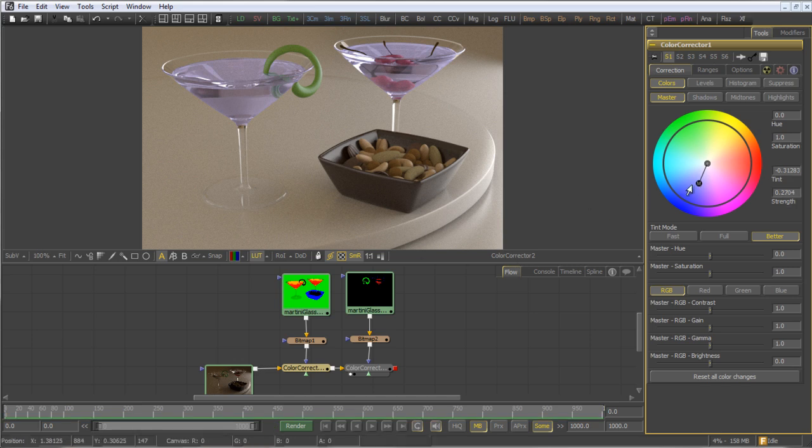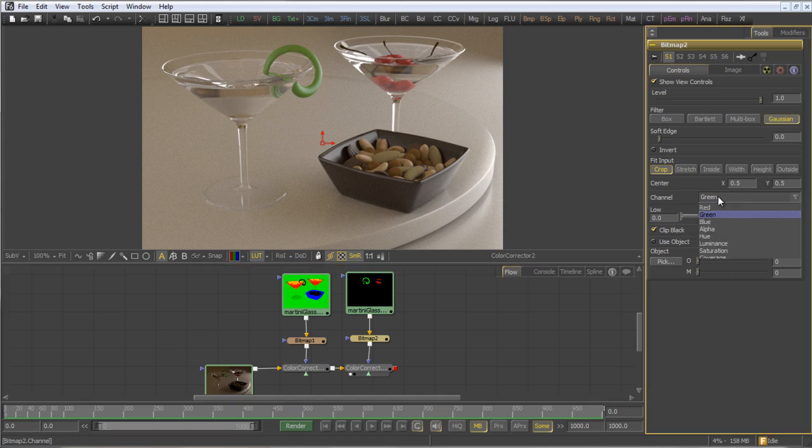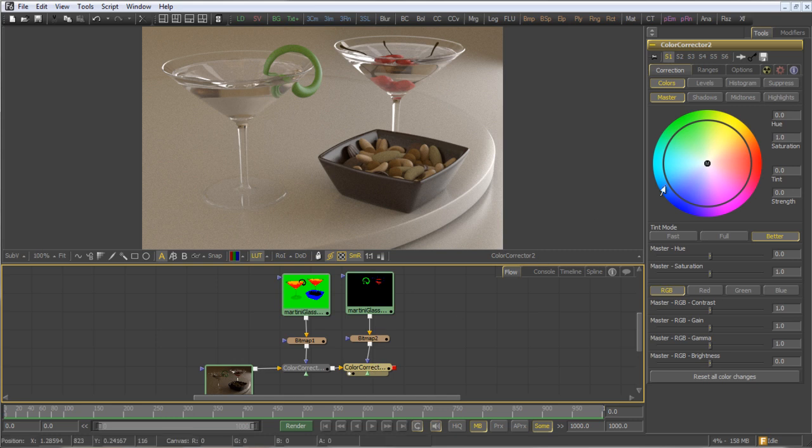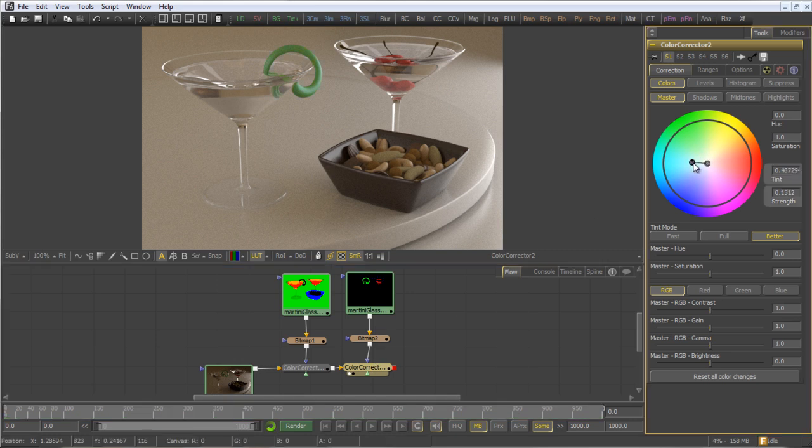And likewise, for this pass, I've isolated the green channel here, which would be the lime, and say I don't like the lime feels a little dull and unsaturated, so let's go to that color correct. We can tint that a color, increase saturation, change gamma, lower gamma, so that it's much darker green.